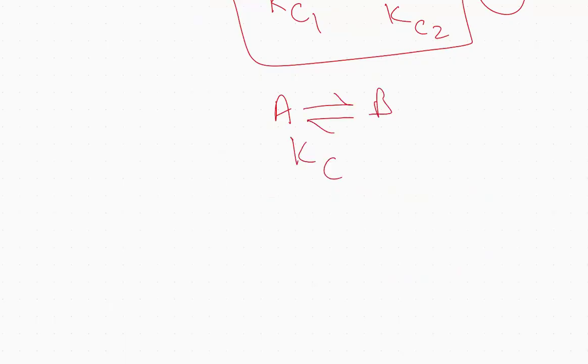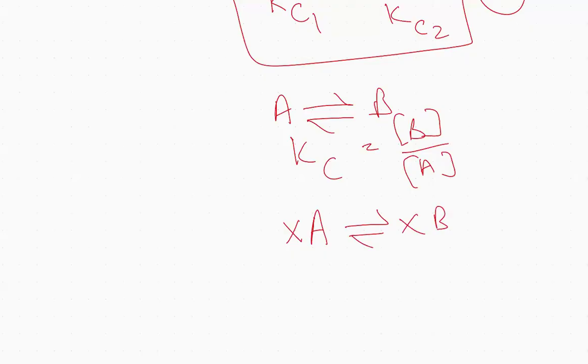Now the same reactants and products are there, but we change the stoichiometry. Instead of 1 to 1, we'll say x moles of A, say 5 moles or 10 moles, giving x moles of B. Then they're asking what will be Kc. How do you get Kc? For this reaction, if I write Kc, it will be B to the power x over A to the power x.